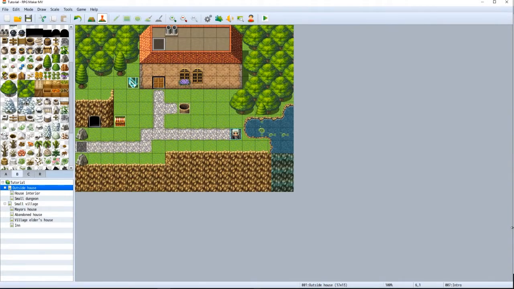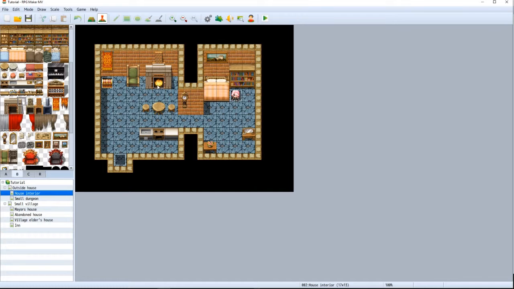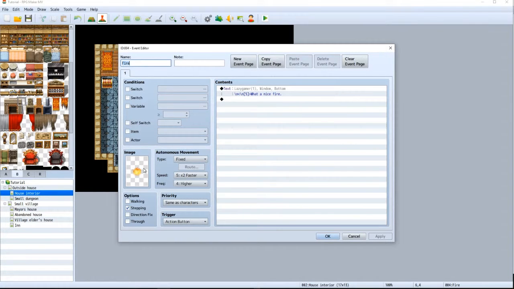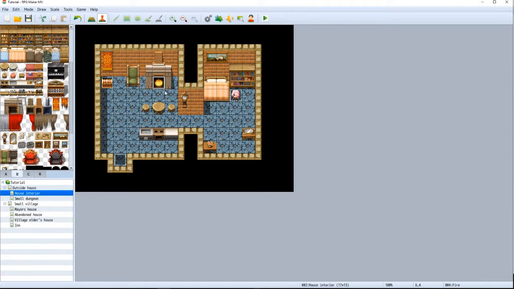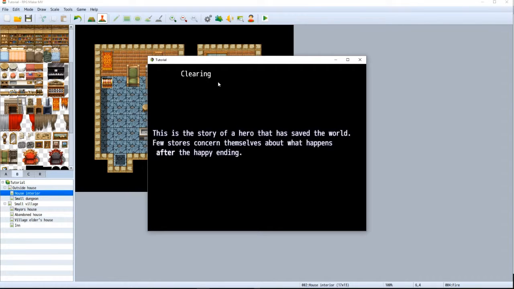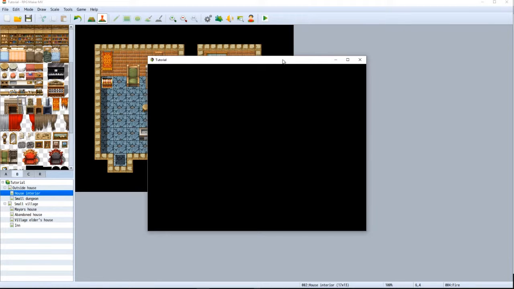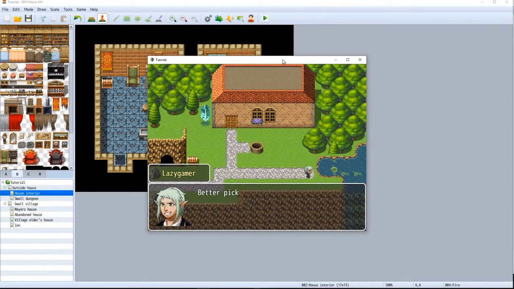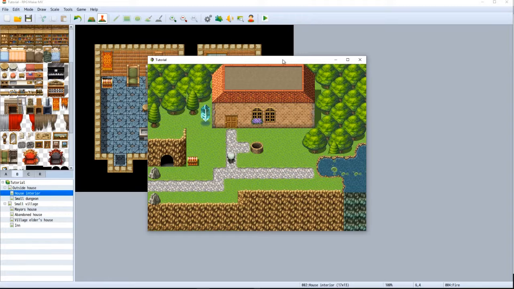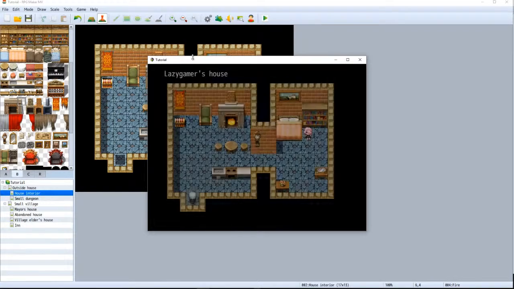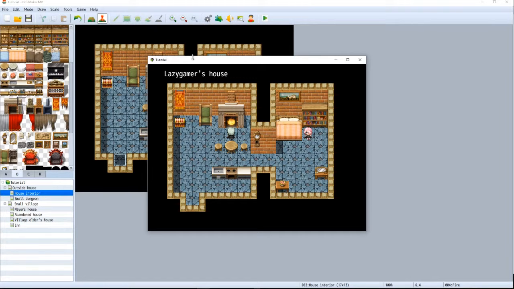So that's about it. Yeah, that one thing. And I keep forgetting, when I have to interact with something that's only supposed to face one way, you can just press direction fix and the fire should be fine. I'm just gonna show you. When I now interact to the fireplace, it should be staying in one place.